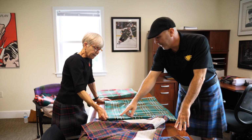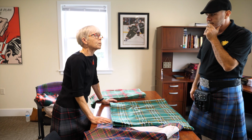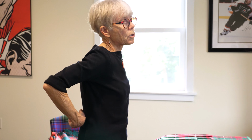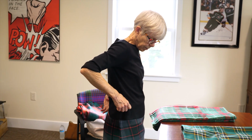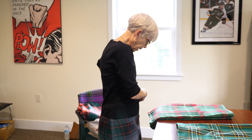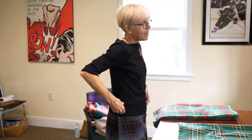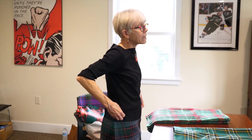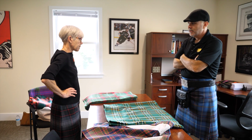So why do you do the one extra inch on one side? Because the way Elsie measures for kilts, you don't add anything to the waist measurement. And because the kilt is so bulky, if you think about where the apron comes around, it's got to go over the under apron, over all of this. If you just work with the measurement that you have, you're going to be a half inch short, or even an inch short, depending on how thick the fabric is. So that's the reason, and I've always done it because that's how I was taught.